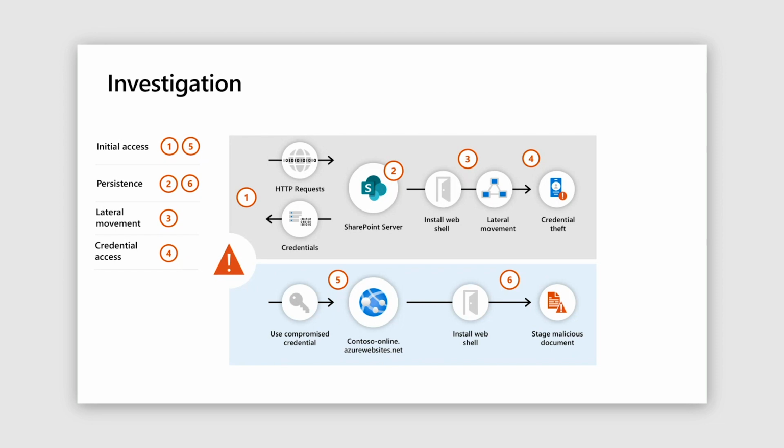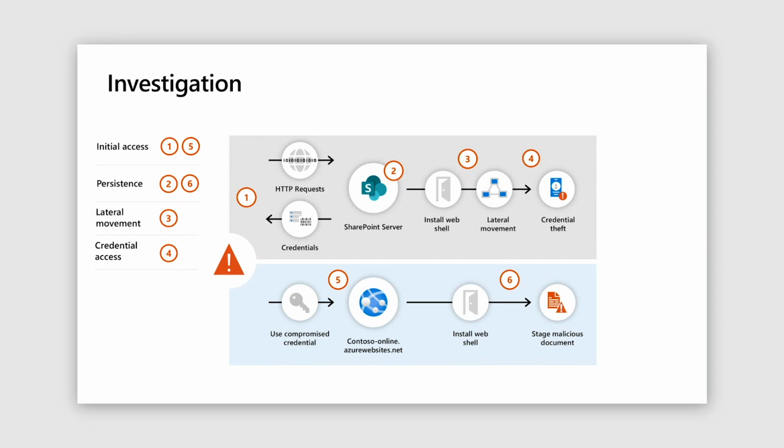In step 1, an attacker exploits a vulnerability in a public-facing on-premise SharePoint server. There is a patch available for this vulnerability, however it has not yet been applied to the server in question, leaving it vulnerable to attack. They leverage that vulnerability in step 2 to install a web shell for persistent access and use it to execute several malicious commands in support of their aims.